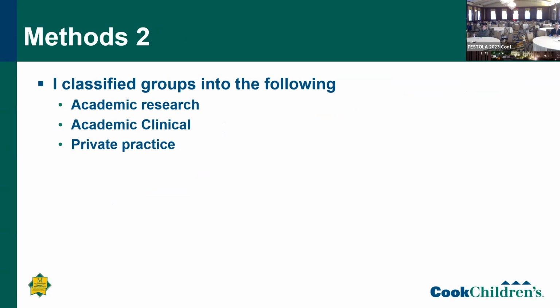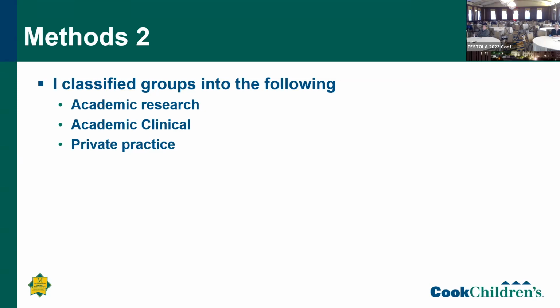And we classified the areas into academic research institutions. So they'd be places like your Children's Hospital of Philadelphia, Boston Children's, where you've got 40, 50 doctors. They all do a half day in clinic once a week, and most of their time is spent in research. And then we have academic clinical, which is by far probably the most common. Your typical hospital, I suspect OU, I would have classified you as an academic clinical, where your people are doing a lot of clinical work. And we saw the breakdown. You had some people doing a lot more academia, teaching and research, but most people were doing a lot of clinical work.